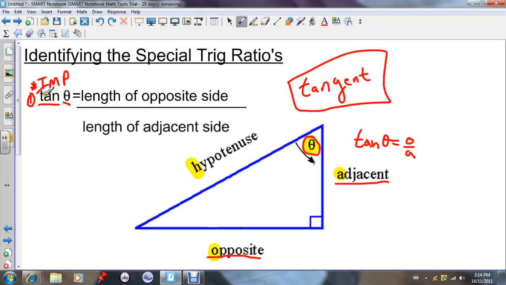So remember, the tan of theta equals the length of the opposite side divided by the length of the adjacent side. Your calculators are programmed with all these special values. You can take the tan of this angle here. It might be the tan of 50 degrees, the tan of 38, the tan of 2. Point is, there's always a value for the tan of an angle equal to the opposite side divided by the adjacent side.